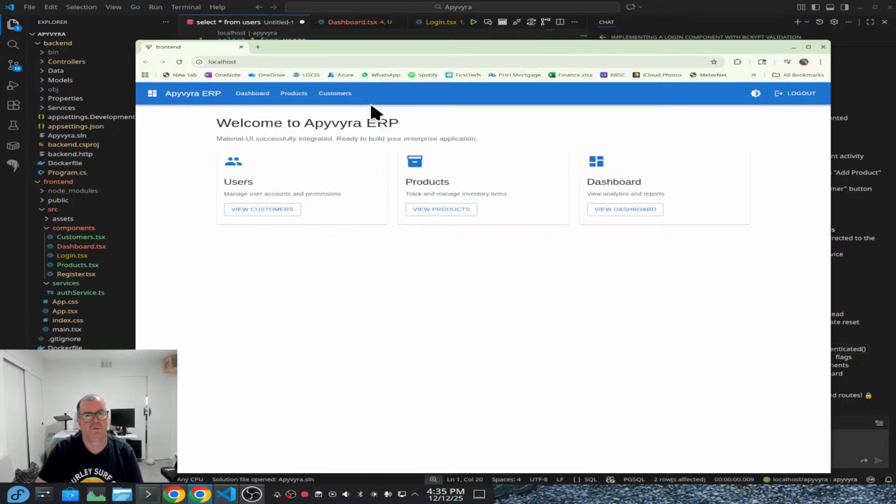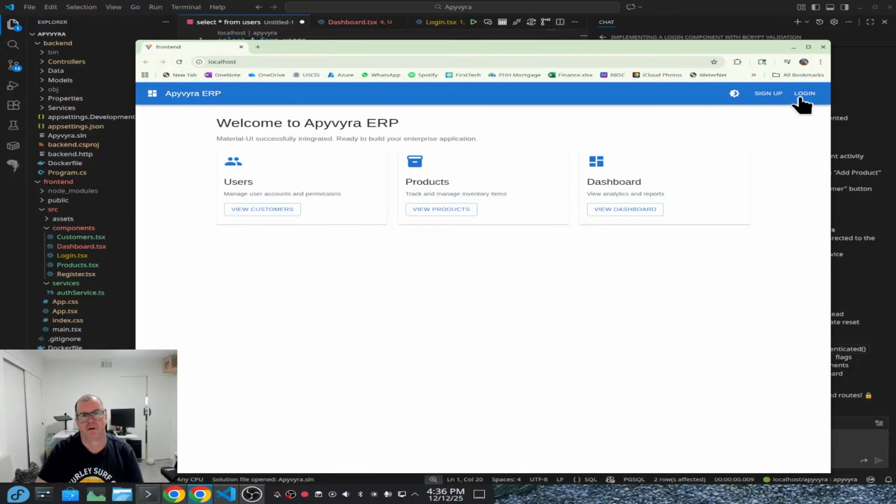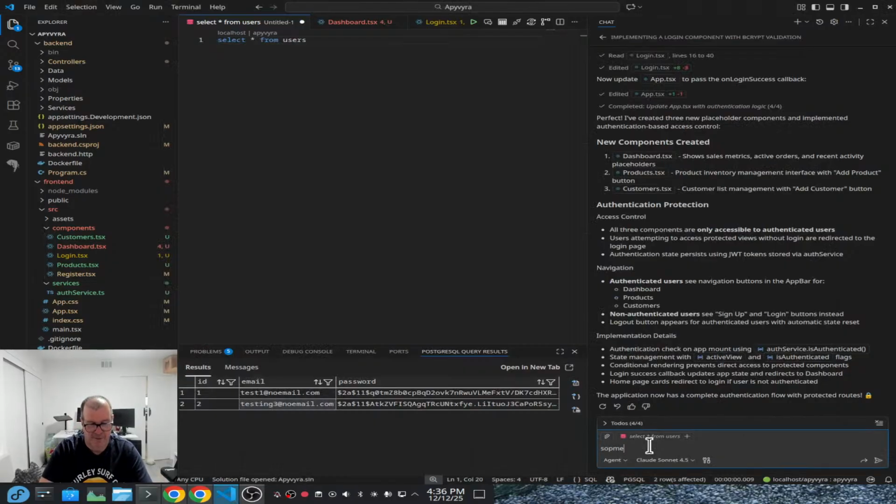I will do a reload and I can see here, like I can still change the theme from dark and light. And then I can do the logout. And look, I did the logout, there's a bug here and I still can see those. And I'll tell this here, something is wrong.